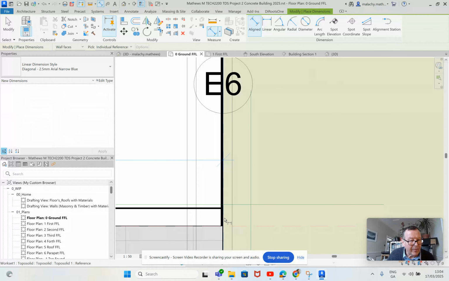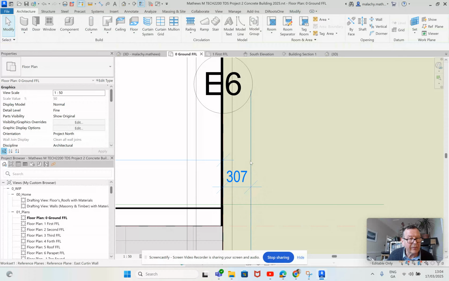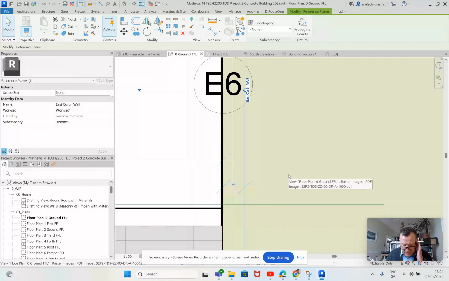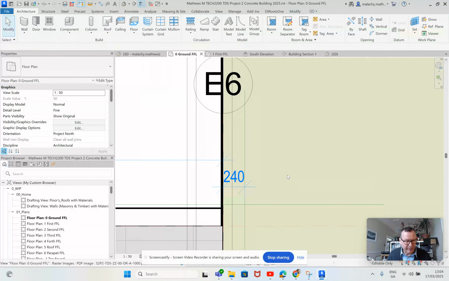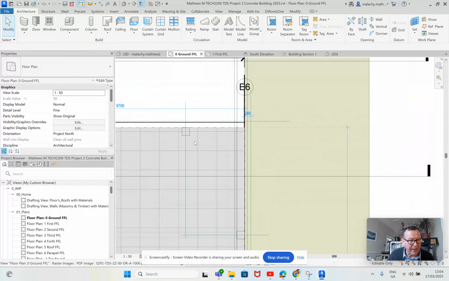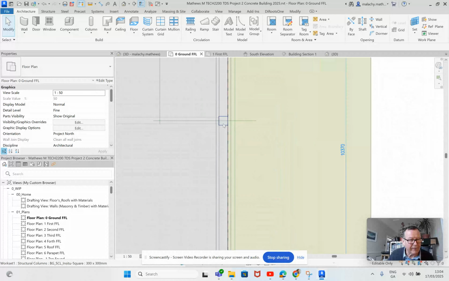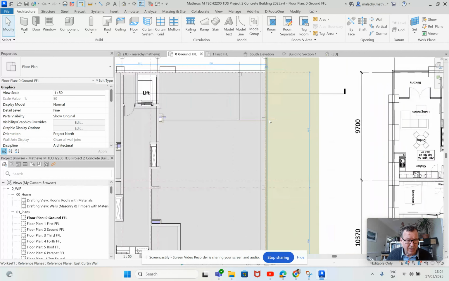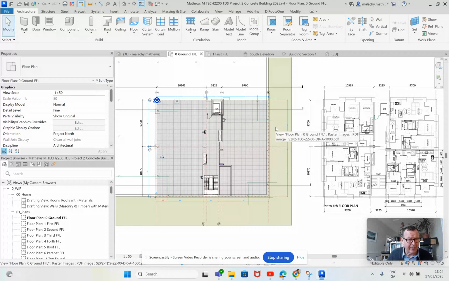So it is from the grid to the curtain wall. Okay, select it and change this to 240. Now, why am I picking 240? Well, first of all, you'll notice that my grids are all to the front of the columns here. So that's for starters. So I'm allowing enough space for a connector piece and for the width of the actual precast unit itself. So 240 works out quite well for me there.